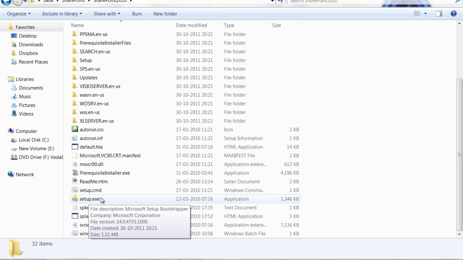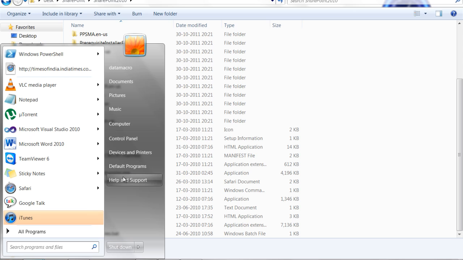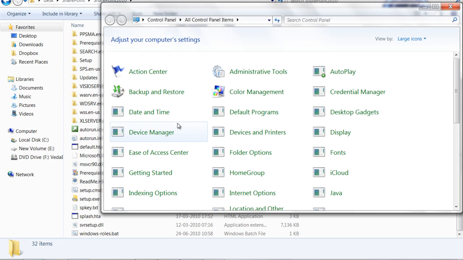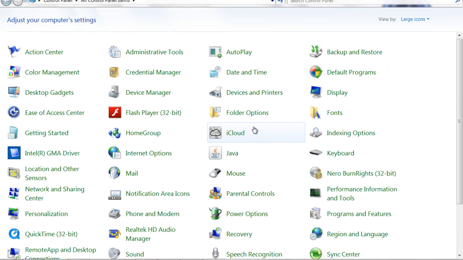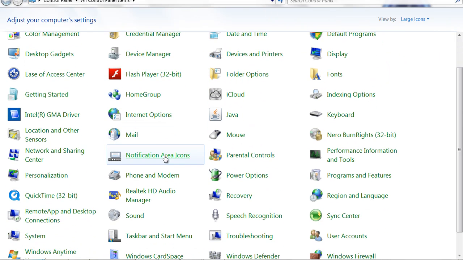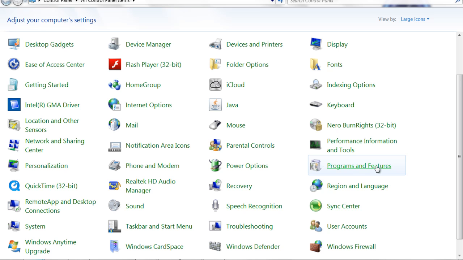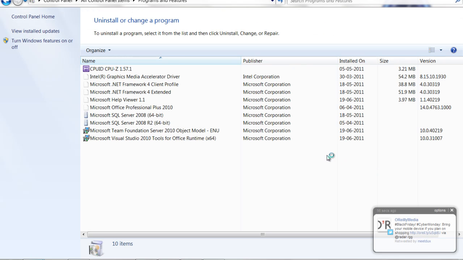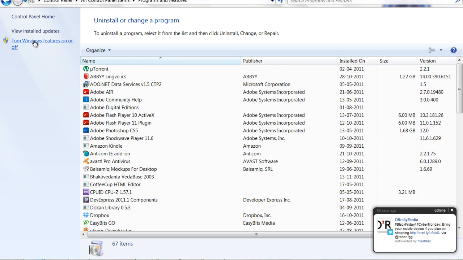First we must check whether IIS is activated in our programs or not. To know whether it is activated, we must go to Control Panel, and in Control Panel there will be Programs and Features. Here there will be Turn Windows features on or off.